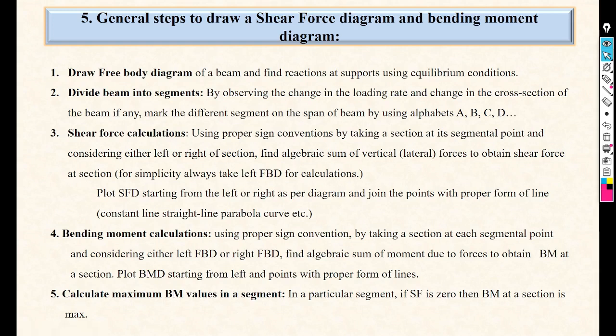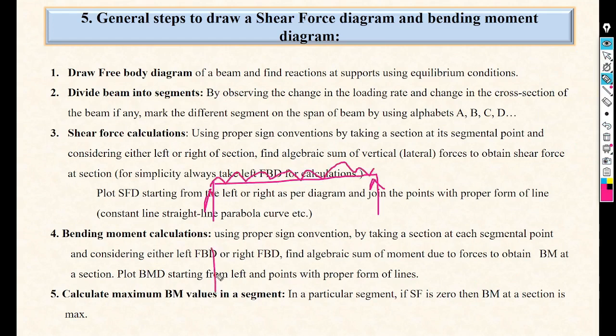So once you calculate the shear force and bending moment diagram, what is the next step? Calculate the maximum bending moment. Generally, the maximum bending moment is at the zero shear point. Means if any particular segment has zero shear, at that point your bending moment is maximum. So we need to calculate that bending moment. Let's say we go with a simply supported beam carrying a UDL on the entire span.